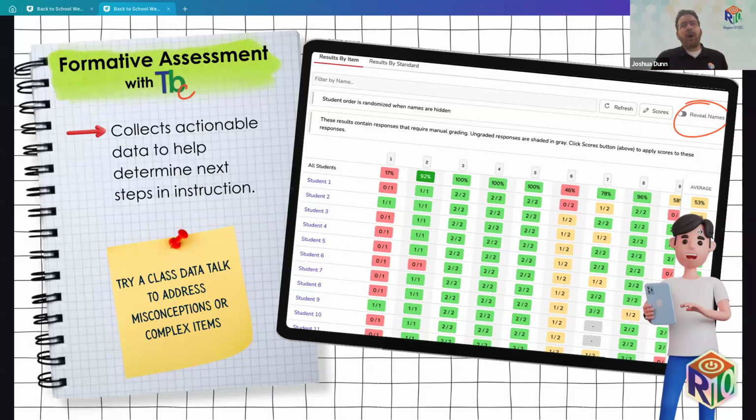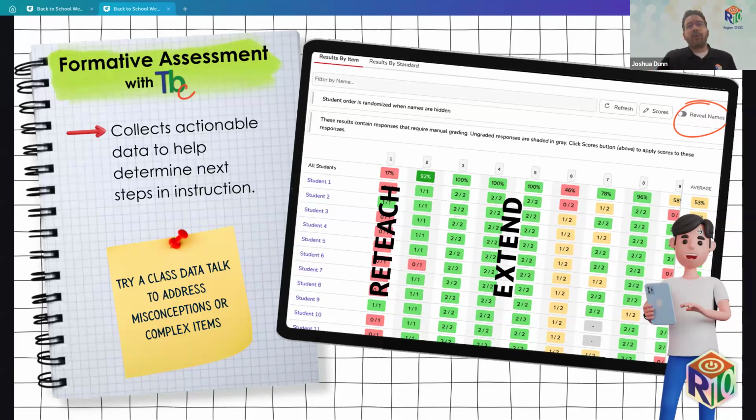These are all important, because as you look at this, you can determine your grouping for how to tackle this next. There's a little toggle at the top that you can use to reveal the names. I wouldn't do that in your classroom, but there is a toggle that reveals the students' names and gives you that understanding as well. You can use that to do things like reteach. Like number 1, because so many students got it incorrect, reteach the entire class.